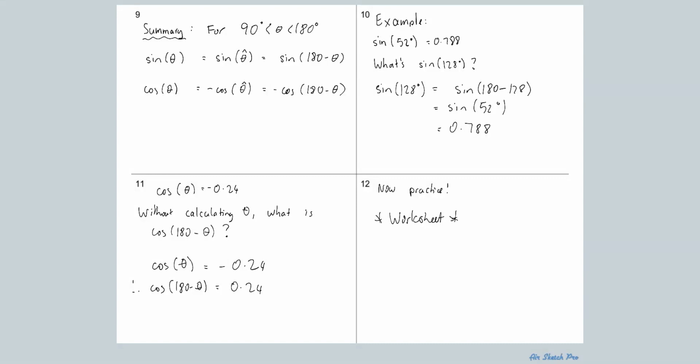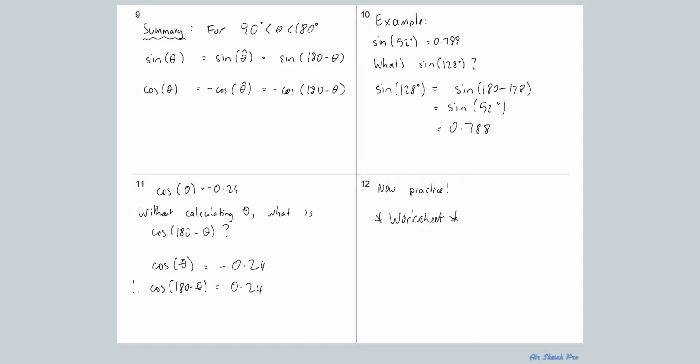Or just go, yeah. So the third page, at the top, can you see that there's a table of values? They're in radians. But pi on 6, for example, is 30 degrees. So the sine of 30 degrees is a half. Can you see that on the table? The sine of 30 degrees is a half, yeah? That means the sine of 150 degrees is a half. Does that make sense?